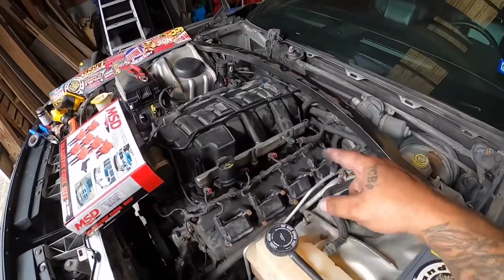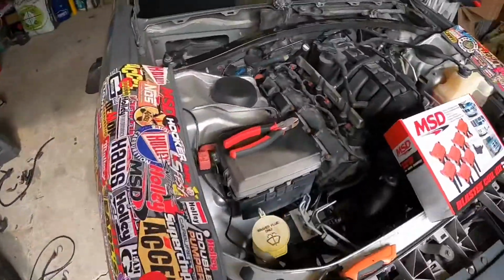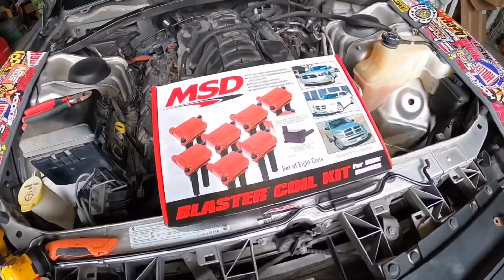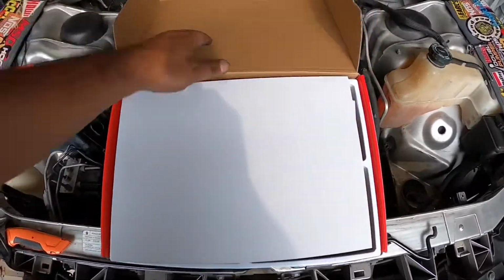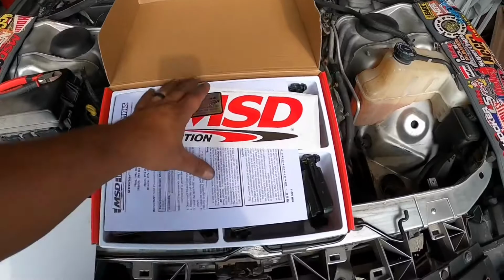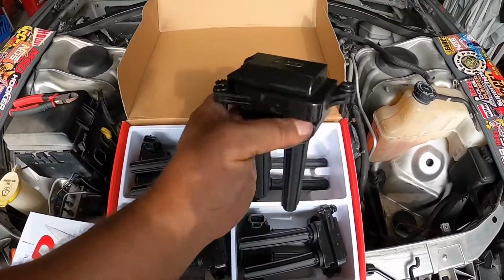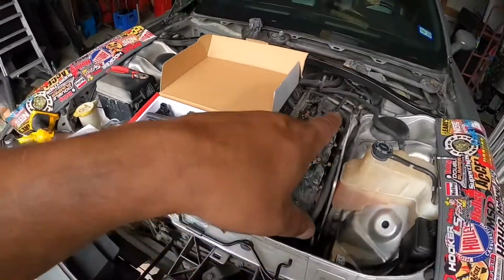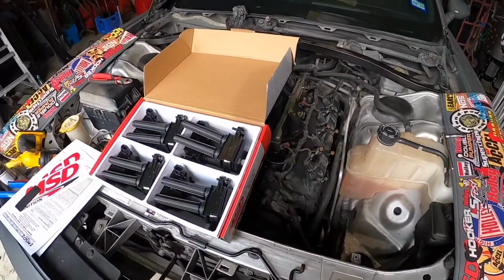A lot of work. All right, to button up the coils and the injectors, I'm actually gonna go ahead and change the coils out. I have at least one of them that is completely melted down. So I picked up some new MSD Blaster coils. It's a direct replacement for the Dodges. And I got black, so it kind of looks like factory. And then they got the nice MSD logo. So we're gonna switch out all these coils, and then I can button up as far as putting the harness on the coils.